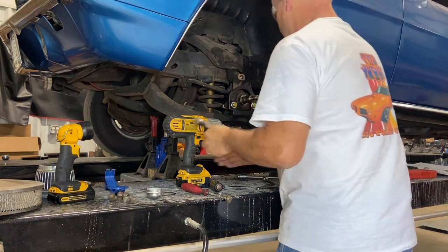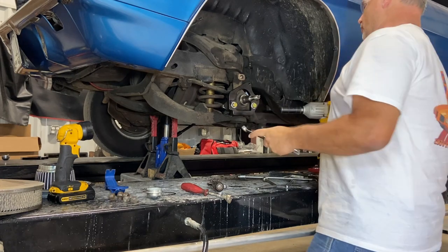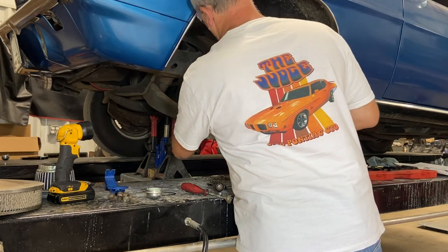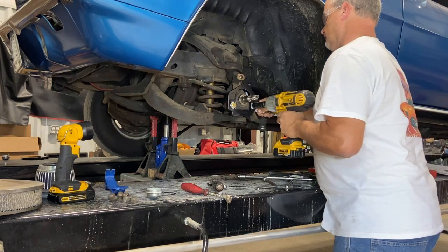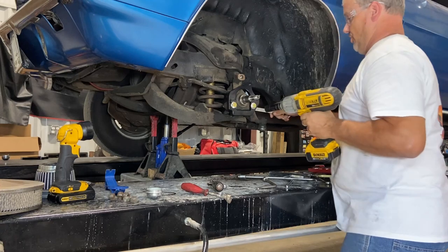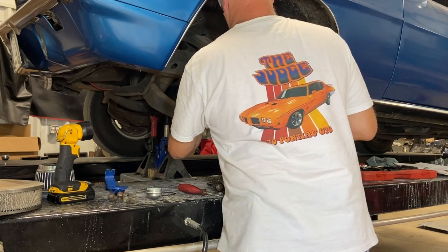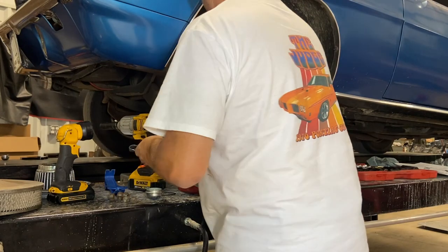Safety third. Take the maker loose, turn it to maker tight. Hold your ears. We're just gonna snug them for right now. Send it home. Now. Oh yeah. Send it, baby.